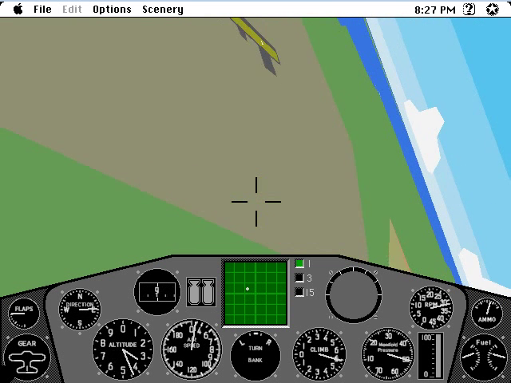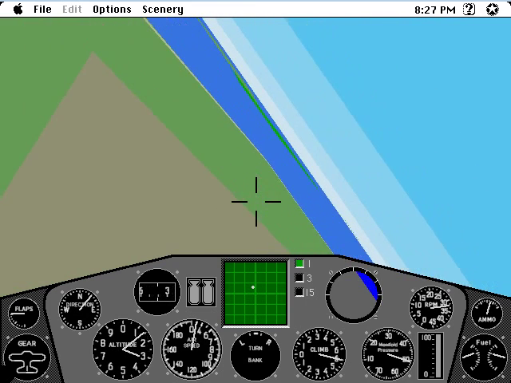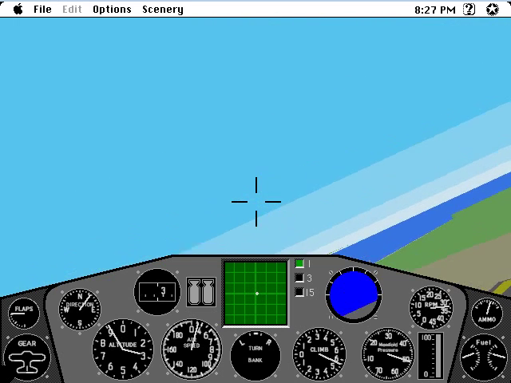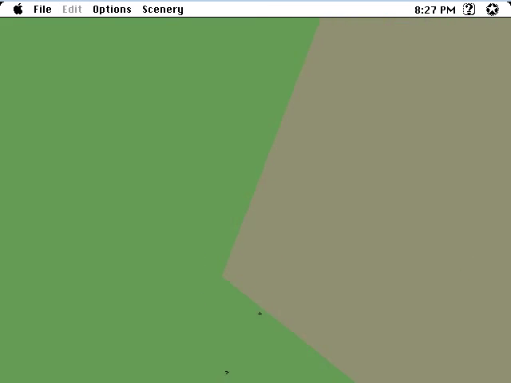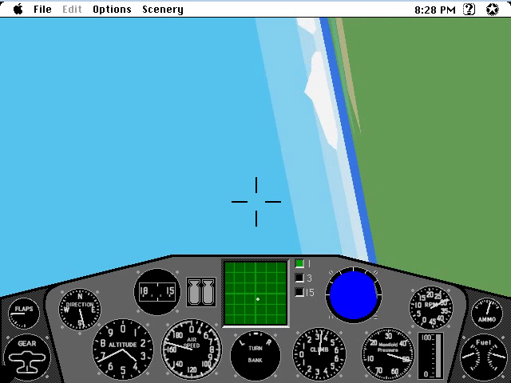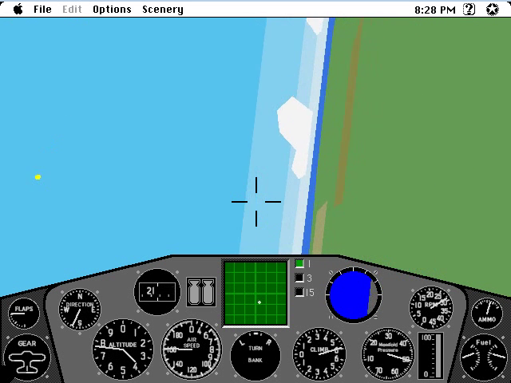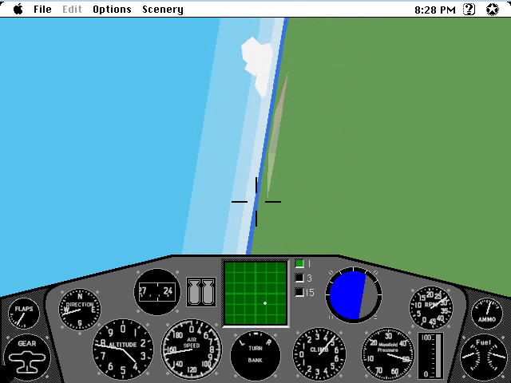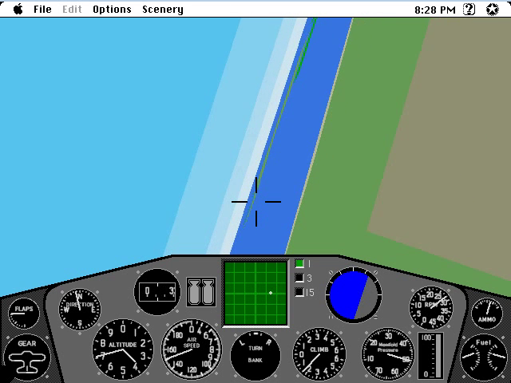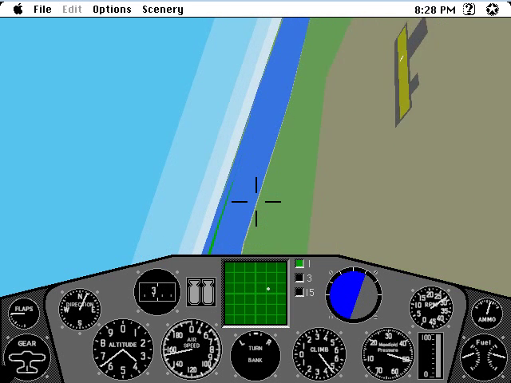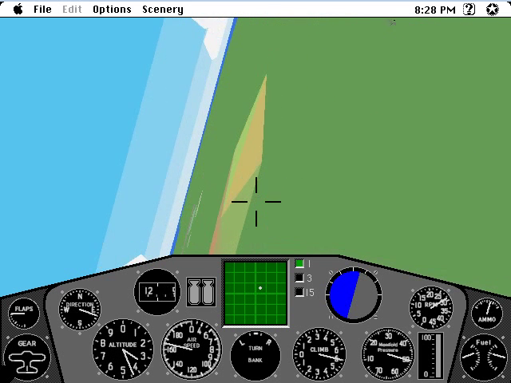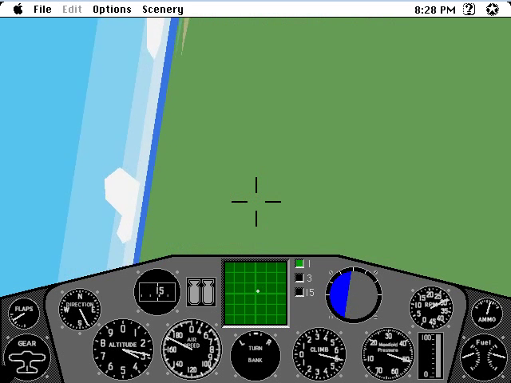Maybe I can line up behind him here. Yeah, I'm having a hard time seeing him. Oh my god, he was right above me. Cheating! But no one cares. This is just for fun. This is just for the purposes of celebrating underappreciated games for an underappreciated platform. How about that? How's that for a cool statement? I sound totally cool right now.